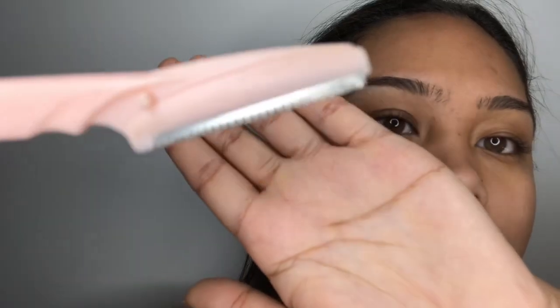And my face is mostly pretty clean, I guess, because I do this periodically. Okay, so since I'm done with my face, I do want to go over it again with another baby wipe. You should just clean it once again. You don't want to have random baby hairs all over your face, floating and whatnot.